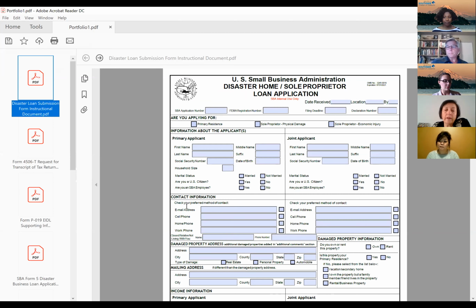Okay, so what business types are covered under the disaster loan product are for-profit entities, nonprofit entities, and landlords. And just to clarify, under the regular SBA product, nonprofits and landlords typically are not eligible for an SBA guaranteed loan. However, with the disaster product, they are. So again, for-profits, nonprofits, and landlords are all eligible to apply for this product.